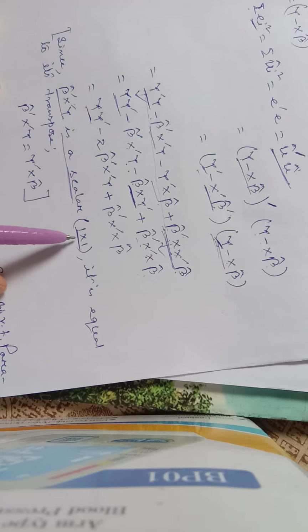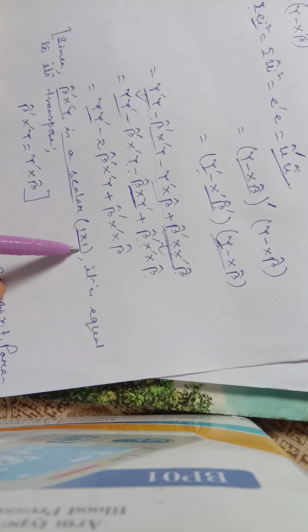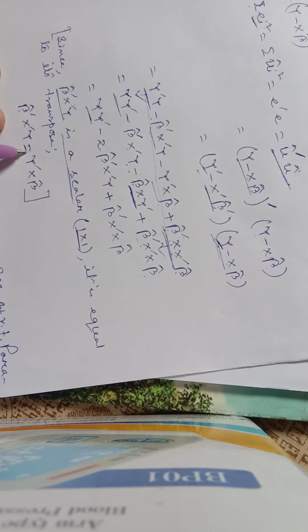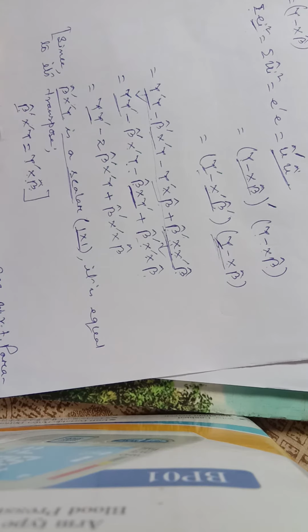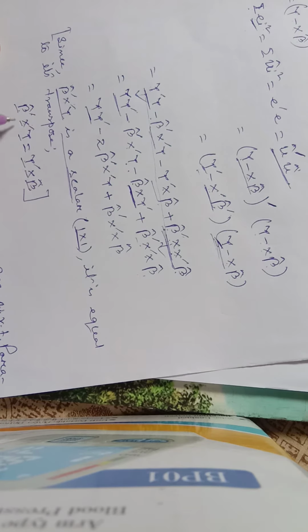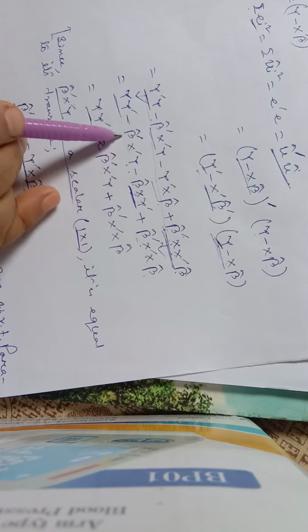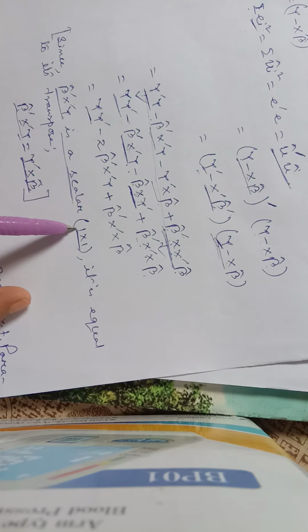So as it is a scalar matrix, single row single column, the transpose of this will give the same result. So we can write the transpose of beta hat prime x prime y, that gives us the same result here, y prime x beta hat. So the transpose of beta hat is equal to beta hat, the transpose of x is equal to x, and y is equal to y transpose. So this value is equal to this value. So these two are the same thing, as this is a scalar, that is one row, single column.